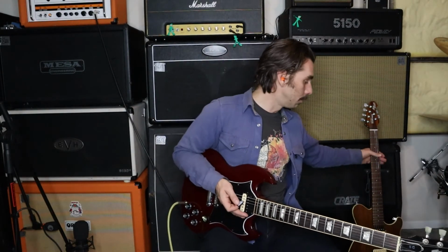I can tell you this guitar sustains for days. It's one of the best sustaining guitars that I've picked up, if not the best. And that's saying a lot because this Music Man right here sustains for days as well. So a lot to compare between these two guitars from that standpoint. But this thing just rings and goes for days.